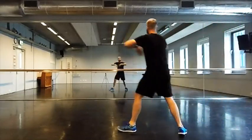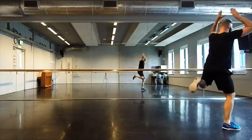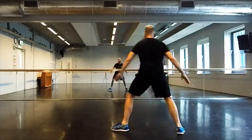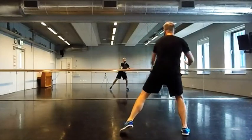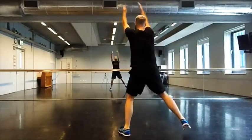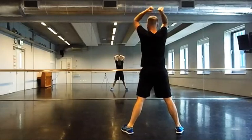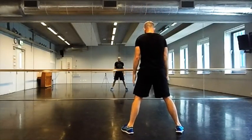Now for 8 counts with claps. 1, 2, 3, 4, starting low. 2, 2, 3, 4. It's getting higher now. 3, 2, 3, 4. Up overhead. 4, 2, 3, 4, 5, 6, 7, 8. Waterfall. And then we pick up from that chorus one more time.